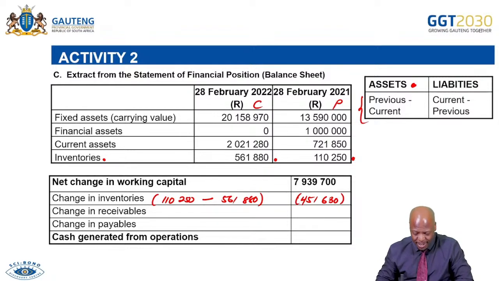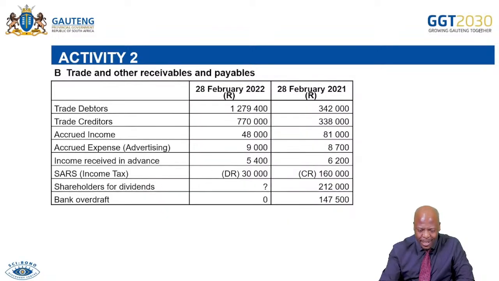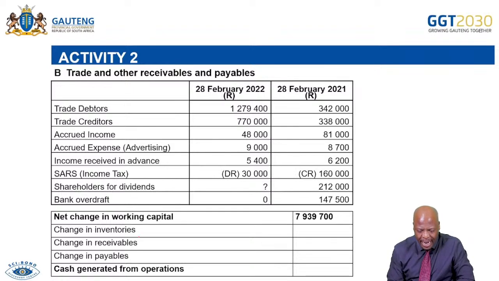All right, can I go on to the next one? Let's go on to the next one. In the next one now, we are dealing with our receivables. Remember, we've already done our change in inventory. So now we're going to do the change in receivables. The first thing to consider in our receivables is your debtors. If we have others, here's our debtors as well. Accrued income, so this is a receivable. So we're going to say plus that one, because it is a receivable. And then accrued expense, no, that's a payable. Income received in advance, no, that's a payable. All right, so I'm going to add these two figures.